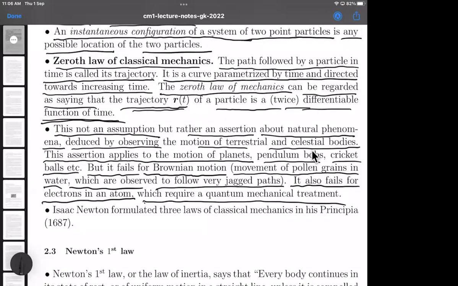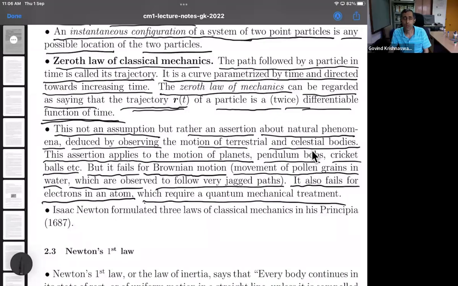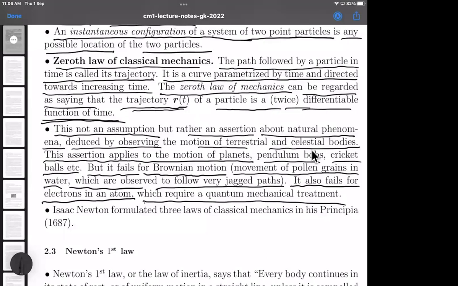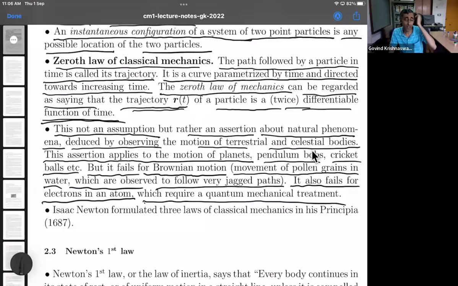Sir, is it wrong to say it is thrice differentiable, if I just assume it? You are welcome to assume anything you want, but there may be systems in nature which you want to model which will fail that assumption. And not just fail, but the systems that we usually treat in classical mechanics need not satisfy that condition, that they be thrice differentiable. It is not needed at all. But that doesn't mean that in many examples it may not be thrice differentiable. It may happen, come for free.